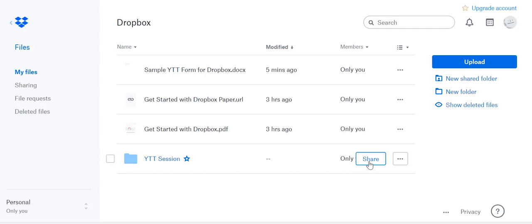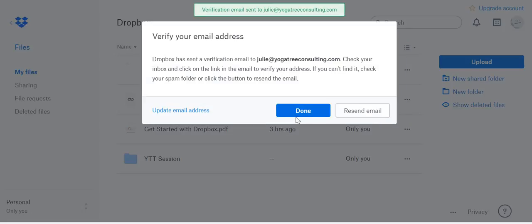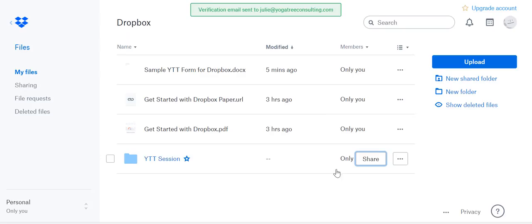Sharing. So if I want to share this with my trainees, I need to verify my email address since I just created this. So I'm going to do that. And then once you click on this button, you will see a way to add your trainees' email addresses, and they will get a confirmation email that says that you invited them to your Dropbox folder, and that they can accept the invitation.